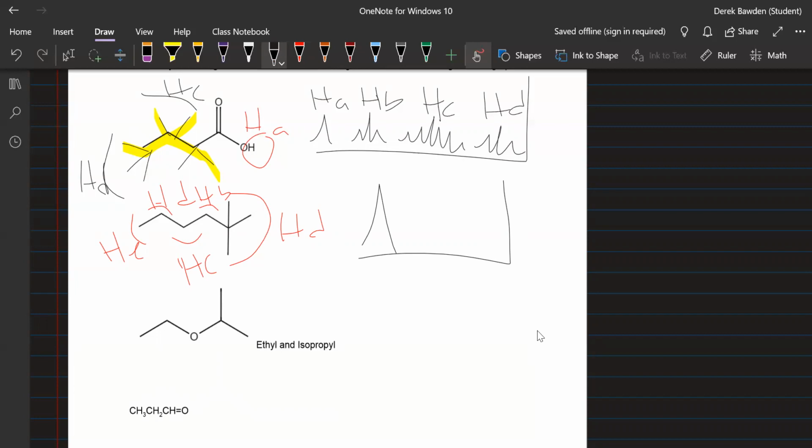What's the integral value? You guys remember the integral values? If the integral value tells you there's 9 hydrogens and there's only 1 peak, you know that it's a tert-butyl. Just some little tricks to look out for. Wow, this is very difficult with my finger. So if you see one large peak with 9 hydrogens, the integral value tells you there's 9 hydrogens and there's 1 peak, you know it's a tert-butyl group. Okay. All right.